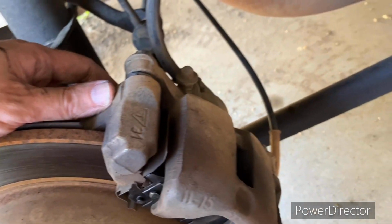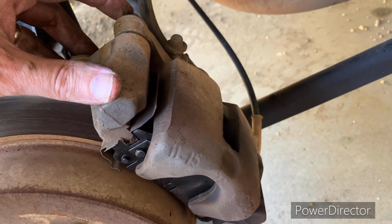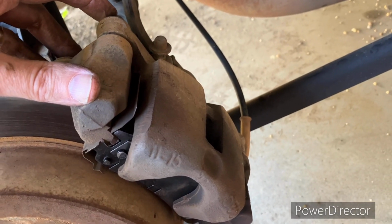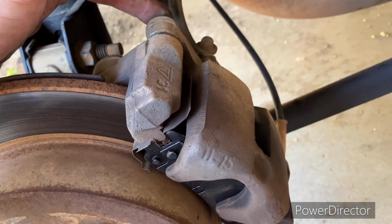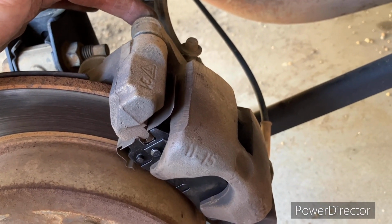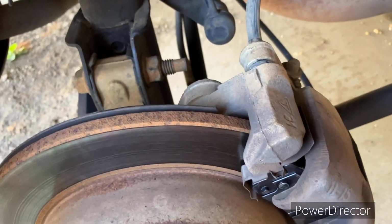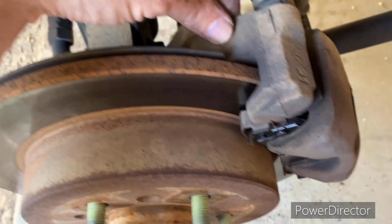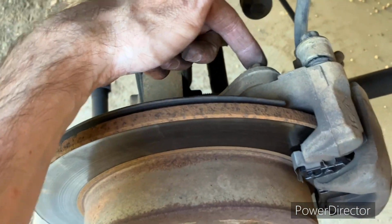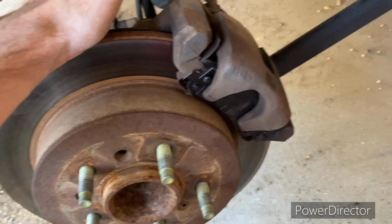Okay, so what I came up with, and if I remember, I'll throw a picture in this video. The slide pins are 32 foot-pounds for the rear. I gave a couple other torque specs. One of them I didn't know what it was. It's something about banjo, and the other one I believe is where it actually, this bolt here it may have been. But you get these torqued down.